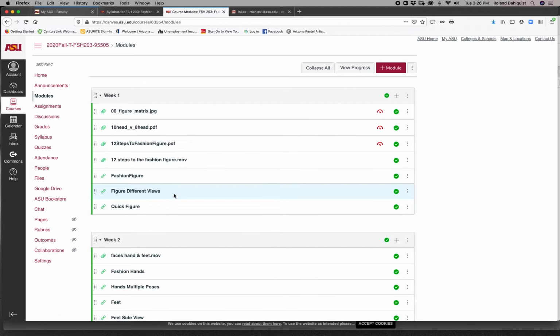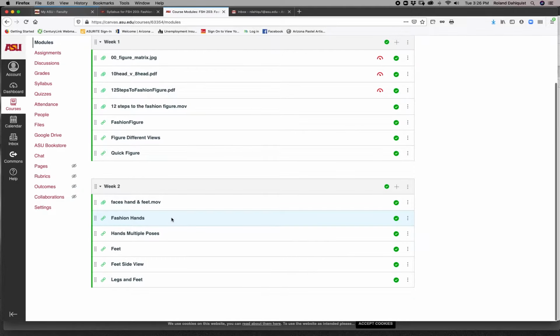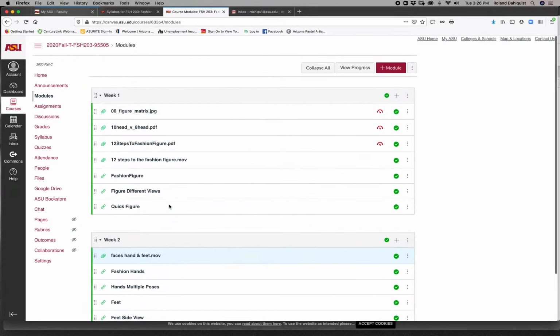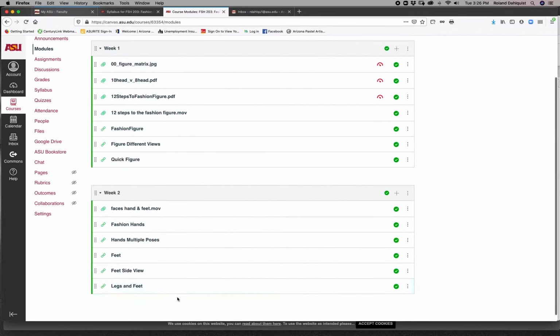But I've also added a bunch of movies on the week 2 stuff, hands and feet. Now, well, when I get to it, I'll show you. So check those modules. Next week I'll post week 3 module, which will have information associated to week 3 items, which again I'm going to get back to because of this, because of the first couple of weeks.